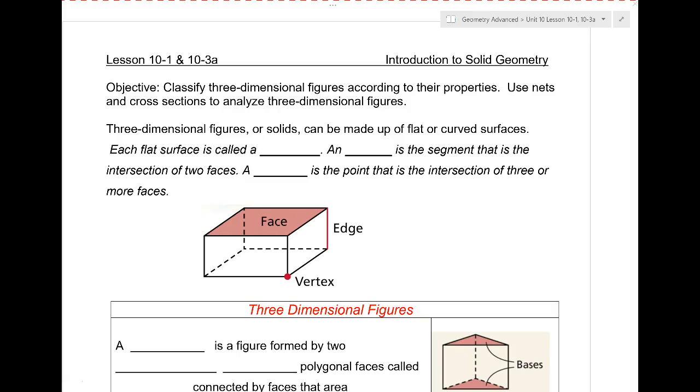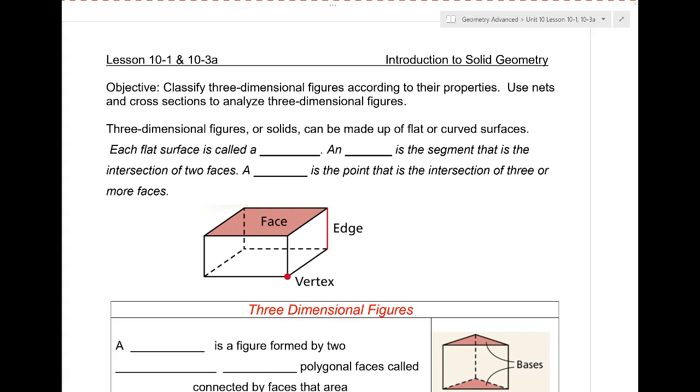Okay, anyway. All right, so guys, we're starting with Unit 10. Here's some things you need to know about Unit 10. You have to know all of Unit 9. All the area formulas that you have memorized are still going to be applied almost every single day in this unit. So you have to know all of those.